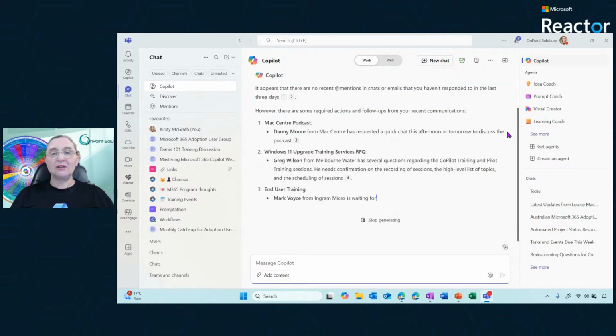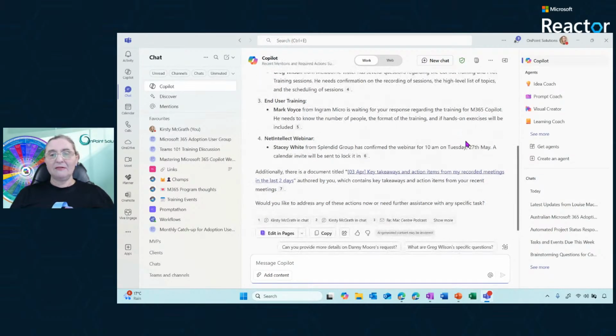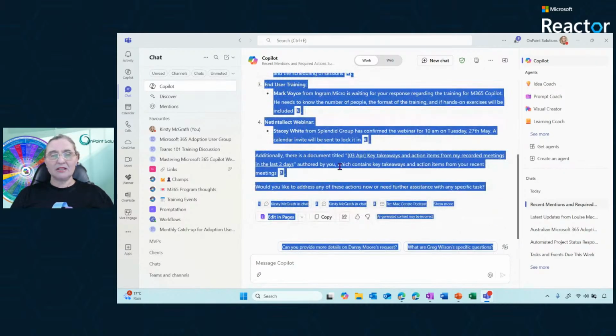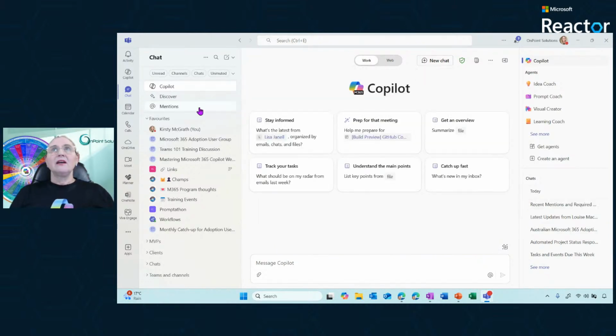I want it to physically look at my web and what I've actually got going on and information and things that I'm doing. So it can give me a bit of an idea of what I've got to do and action items and where I might have gone in. Have I responded to everything? It's like, at the moment, there's nothing specific. It's like, great, okay. From here, it could be, let's do that.